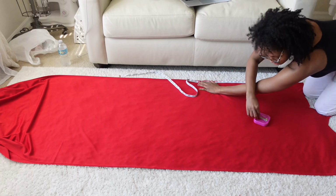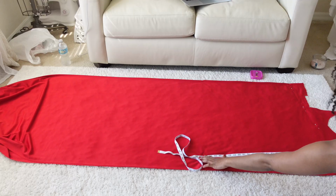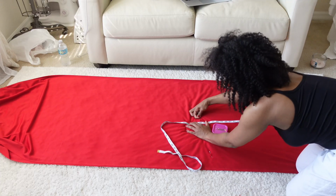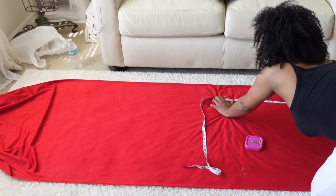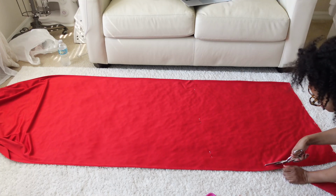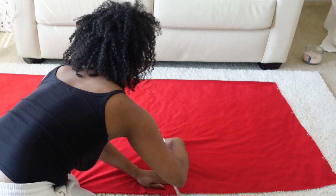I wanted to create a short skirt for this dress. I did not want it super long. Measure the length of the skirt that you want. I did mine at about 26, and then for the waist, you're just going to double the length of your waist. So for example, my waist is a 32, so on the fabric while it's folded, you're gonna just measure 32 and the length you want. So when I open up the fabric, it will be 64, and when I gather it, it will be bunched up into size 32, if that makes sense. You're cutting the skirt basically into a rectangular shape with a little bit of flare at the end. Can't really go wrong here, you guys. Just freehand it and it's gonna come out beautiful either way.